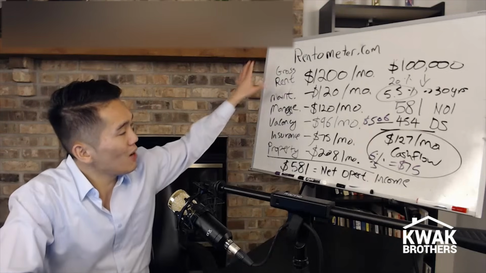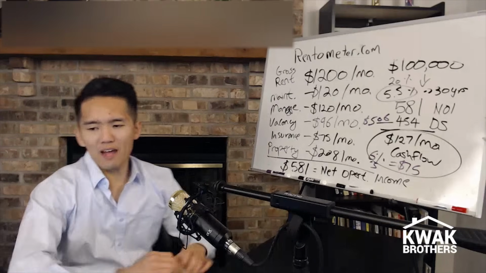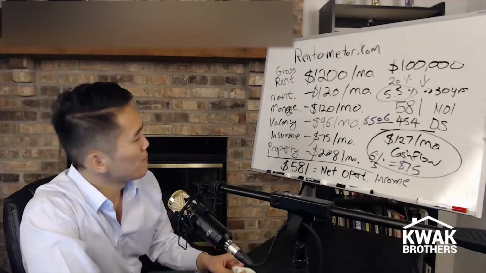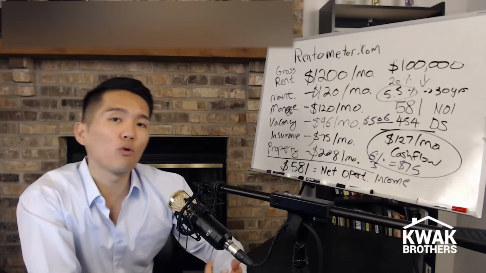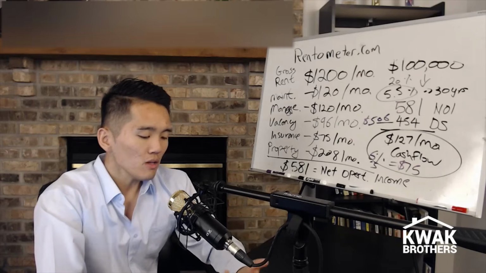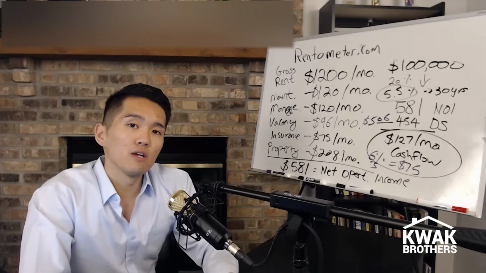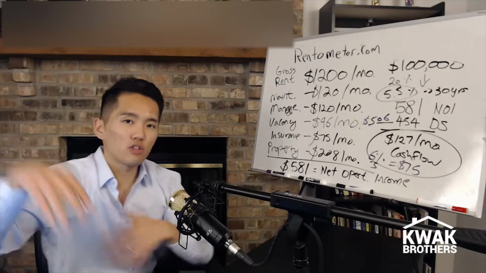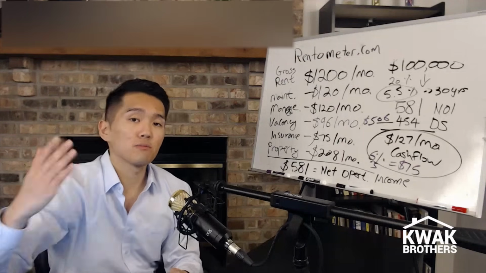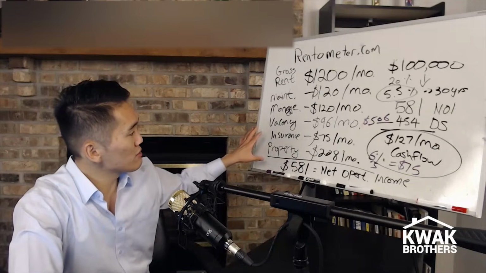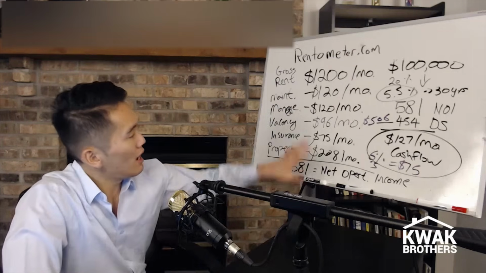So guys, that's how I like to calculate numbers on single family. On a multifamily, it's generally the same. What will be different is that you're going to have additional expenses such as utilities, because if you, let's say, have a 24 unit rental property, there's going to be electricity that you have to pay for common areas. Common areas are like the hallways, right? The laundry room, the outside parking lot lights. You have to pay for that as a multifamily landlord. So you're going to have to factor in those utility costs: gas, electricity, and water in some areas.